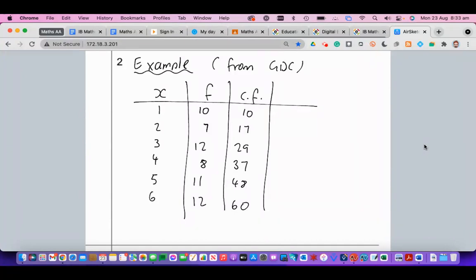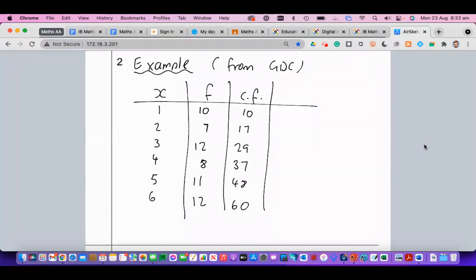There's no context to them. If you want, you can say number of hot dogs eaten over an hour by a particular number of people, if that helps you make sense of it. So 1 up to 6 frequencies there, and you'll notice I've got a cumulative frequency column as well. And later in this lesson, we will come back and have a look at a cumulative frequency graph or diagram.